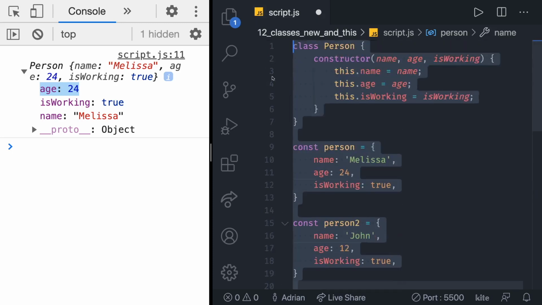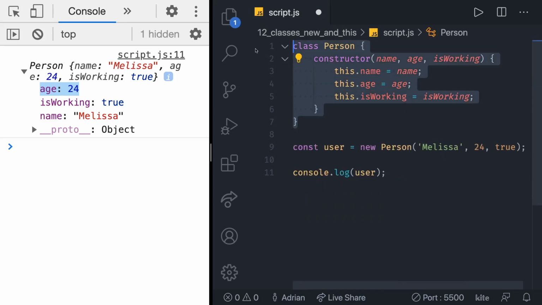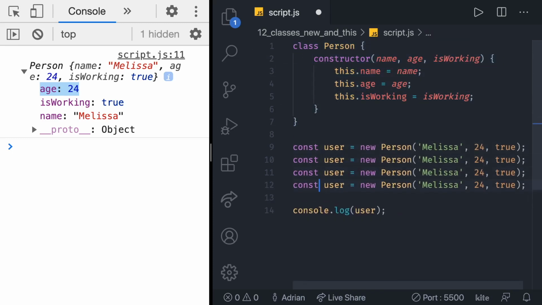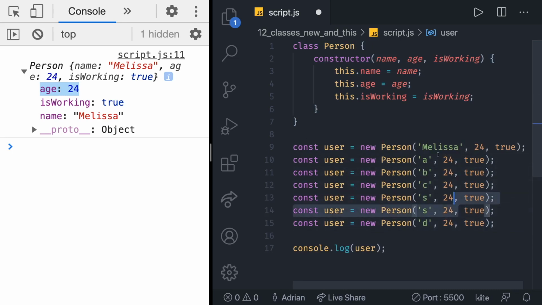With the approach of using classes, what you can do is simply declare the constructor, and then you can create as many users as you want, and they're all going to follow the same thing. The only thing you have to change are the values. That's it. And now we're diving into a topic that is called object-oriented programming.